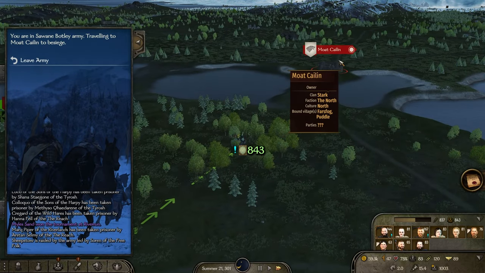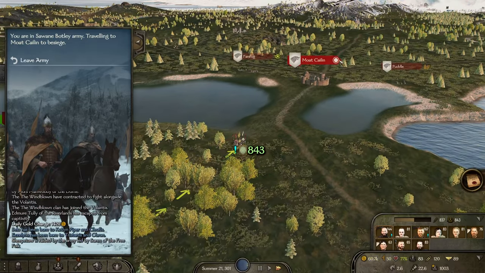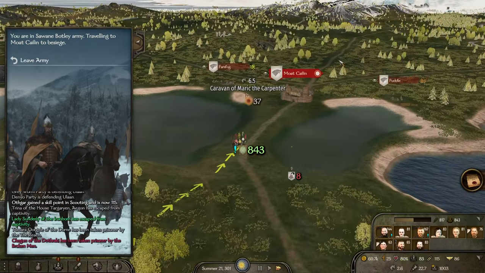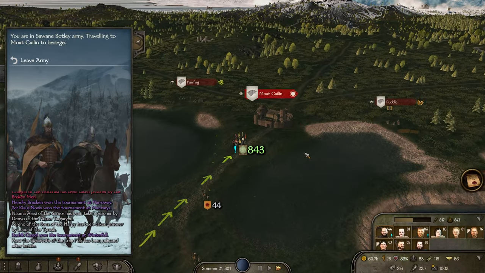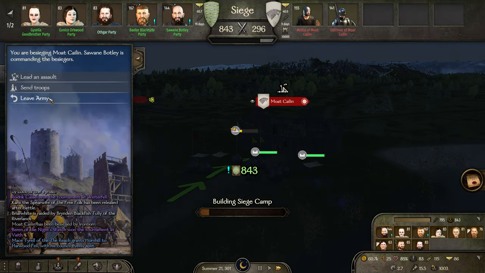I don't want this castle. I think we should probably change our tactics a bit, because we have not been that successful, have we? No. And there is 300 defend. This is going to be something. But we're getting close to that gorgeous wall over there.